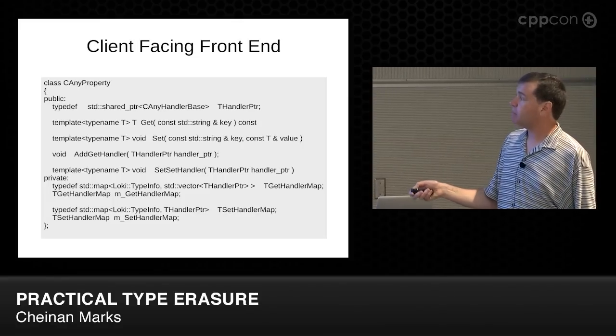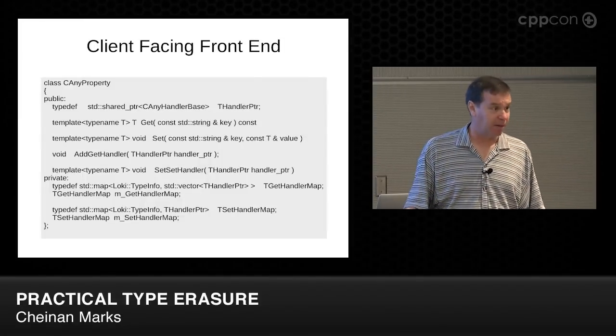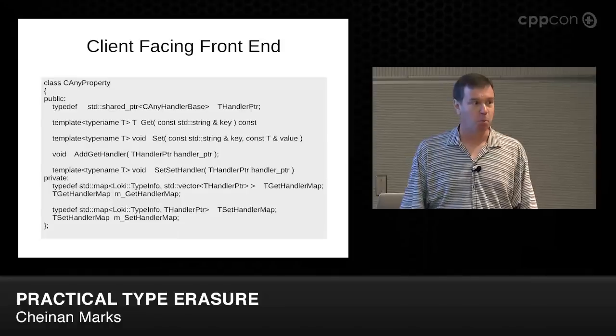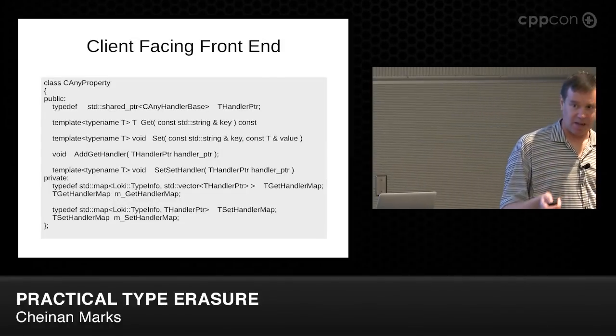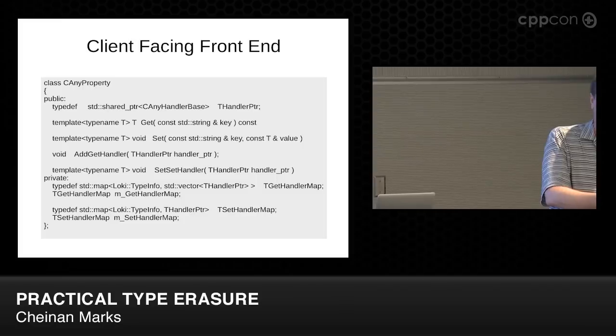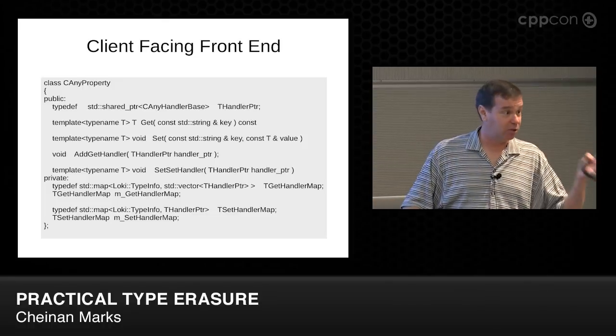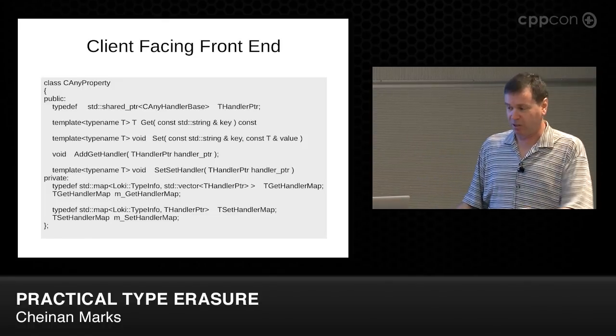For the write handlers, however, there is no vector, and that's because if you think about it, it doesn't make sense to have more than one write handler. You're going to write, and you want to know where you're going to write to. It doesn't make sense to try to write to the environment because you'll succeed, all right? And if you fail to then write to the database, you either want to write to the environment or you want to write to the database. You know where you're going to write to, so you have one handler for every type, essentially. If you want to change that handler, you're going to throw away the old handler and you're going to use the new one.